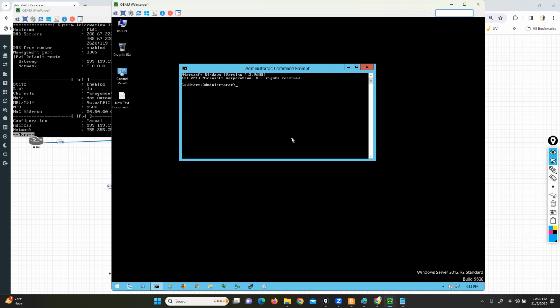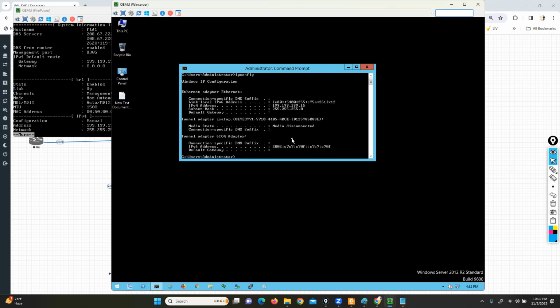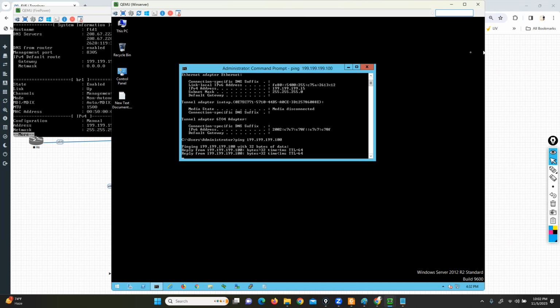Okay, let's verify the IP address on this management PC. ipconfig. I'm using 199.199.199.15. I can verify my connectivity with the management IP address. I'm using 100. We are getting reply.